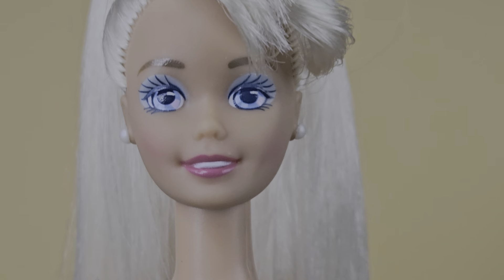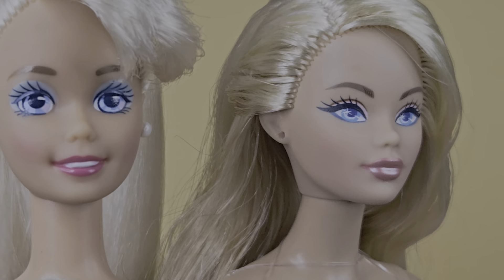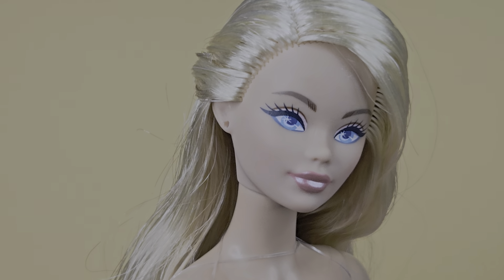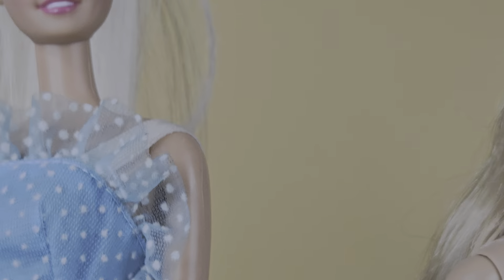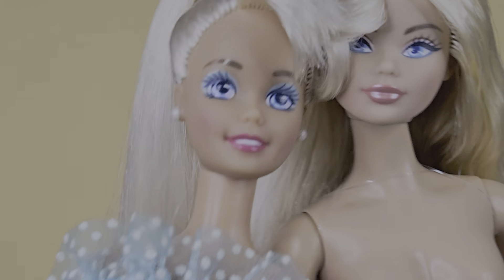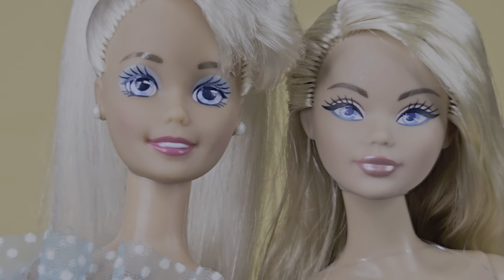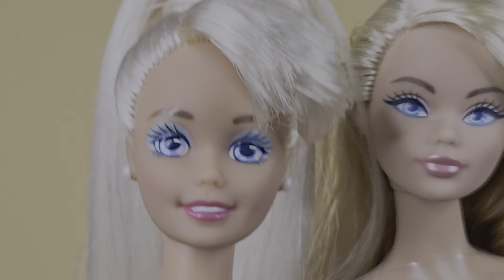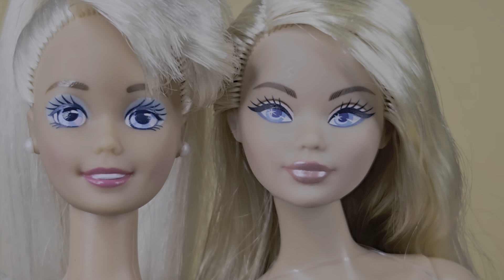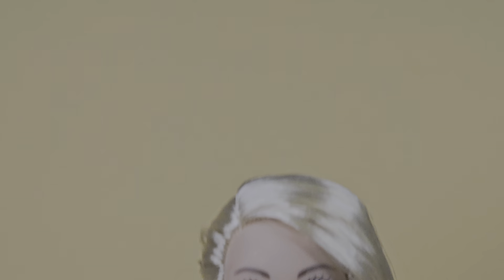So for instance, here's a vintage Barbie — we see her eyes, they're facing forward. It looks very symmetrical. But when you look at this one side by side, you see that the eyes look different. Why? Because her eyes are supposed to give like this look. She's giving you this angle. So if this doll had this set of eyes, it would definitely look weird as well. But I feel like this doll is giving like a nod to this doll here, not this one particularly, but in the era of these dolls — like the 80s and 90s Barbies. Look how far and different everything has changed.